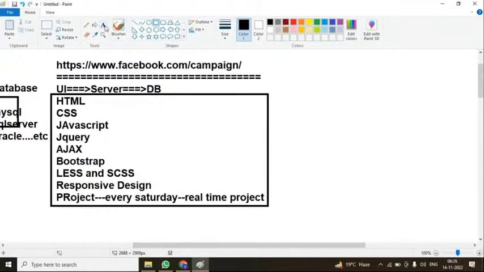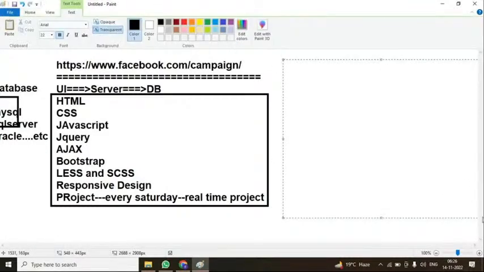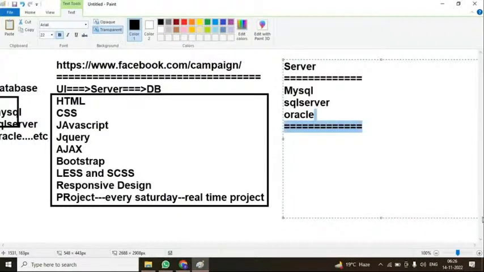That server page we can develop using MySQL, SQL Server or Oracle for the database, and PHP, .NET or any one server programming language. Here it can be a PHP page, a Java page or a .NET page.